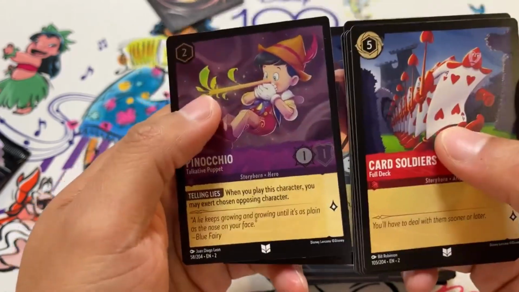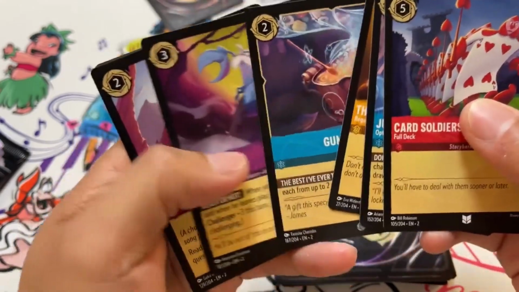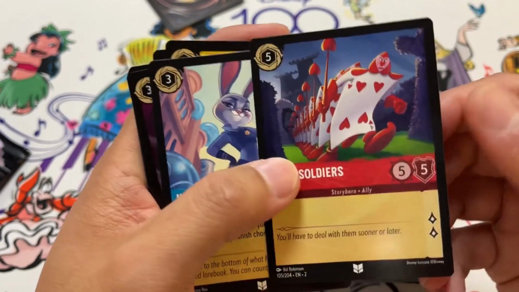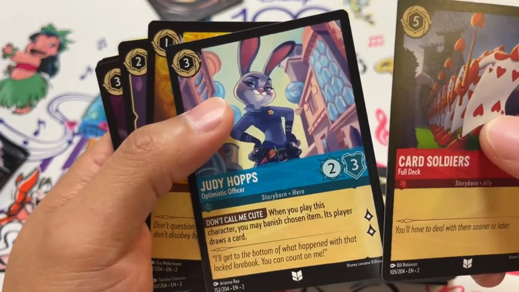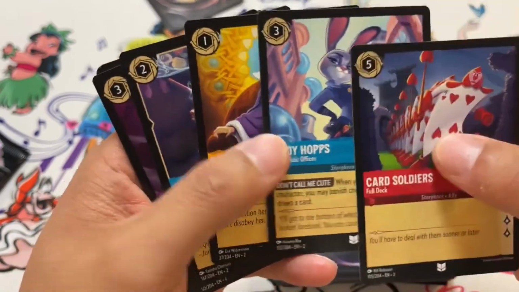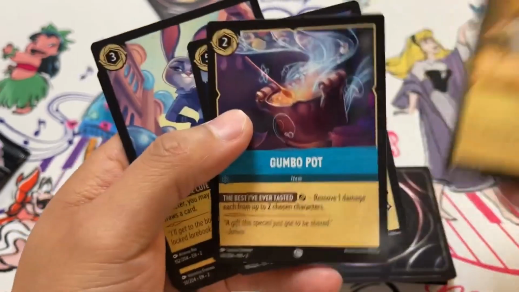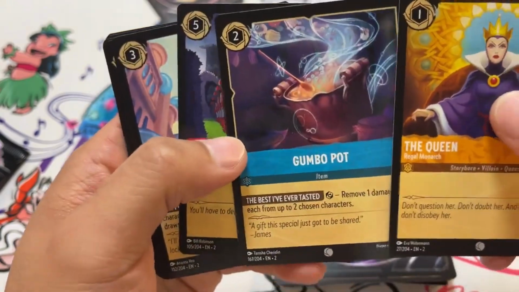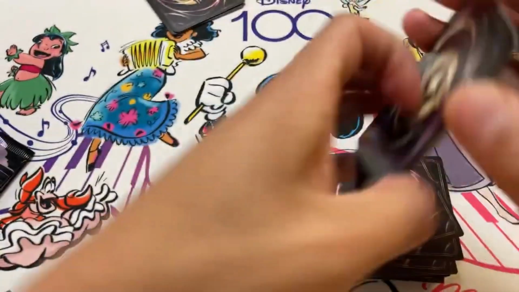I do wonder what I take here. Did I take the Card of Hearts here? Because I think the Judy may have been the much better pick here. Yeah, I think I take the Card Soldiers. Maybe really hoping to get that Judy back, but just take the vanilla. Perfectly fine card.